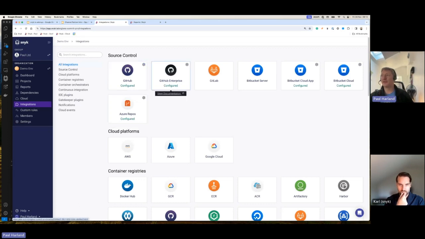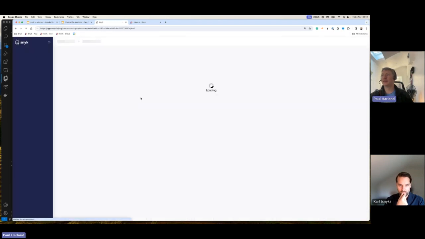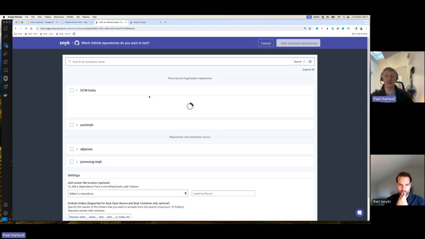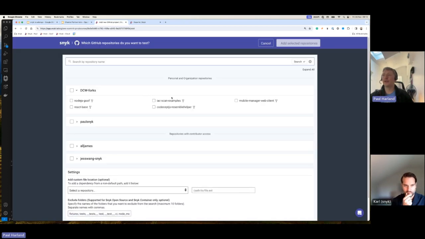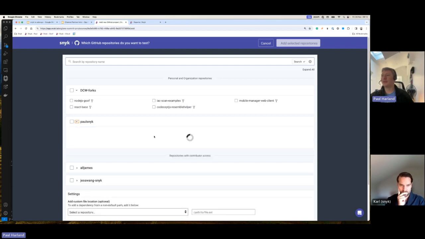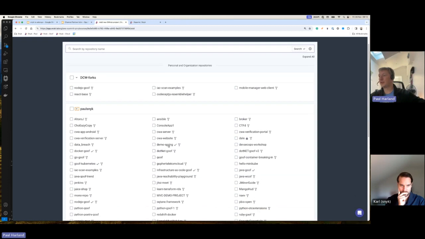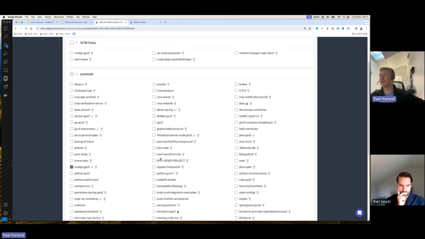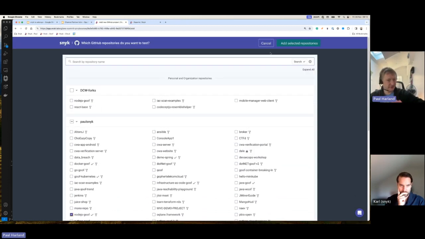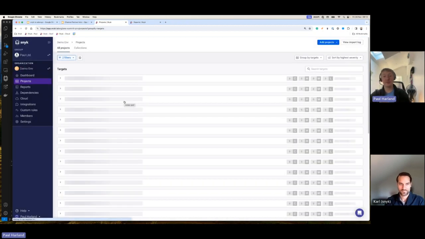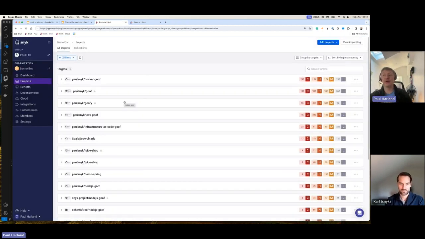So here you can see I've got a few configured, and I can click on one of them now to start doing that integration or to start pulling some code in. So here I'm using the GitHub one. You can see I've got a number of organizations within there, and I can scan one of my projects, and I'm going to use one called the Node.js Goof, which is an intentionally vulnerable app. So you'll see a lot of vulnerabilities, but don't worry, don't publish this application on any live infrastructure. And what we do, we go over using the API to look at all 4 of those different layers that we spoke about before.